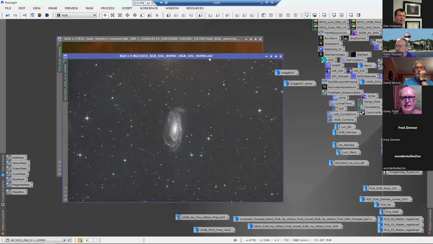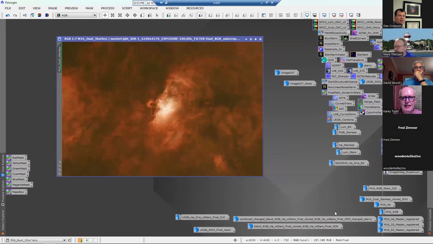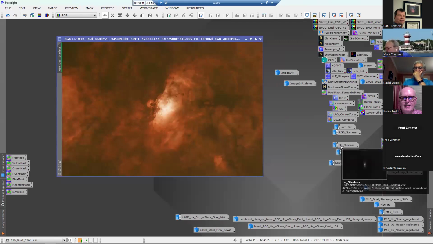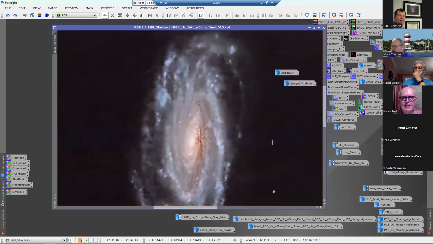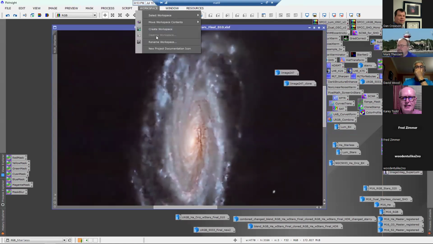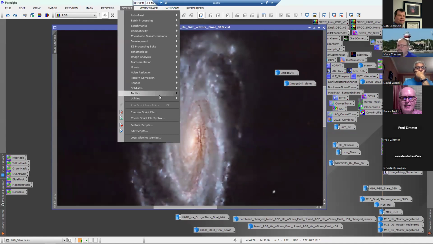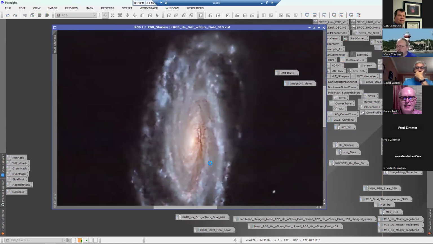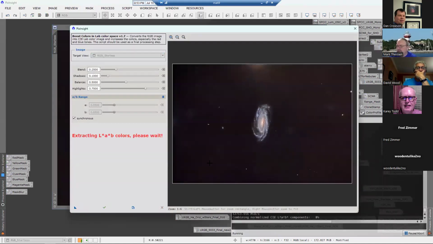You'll have to bear with me. I didn't practice this as much as I probably should have. Try it with that one. Okay. So it basically lets you play with LAB colors settings instead of RGBs.